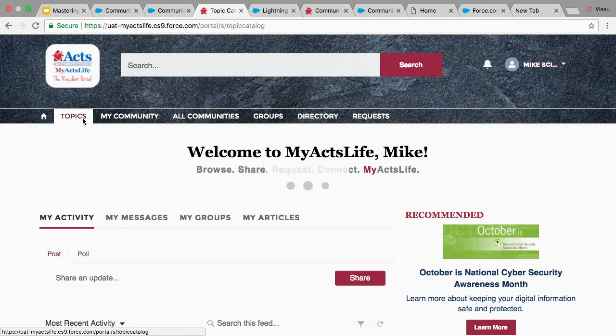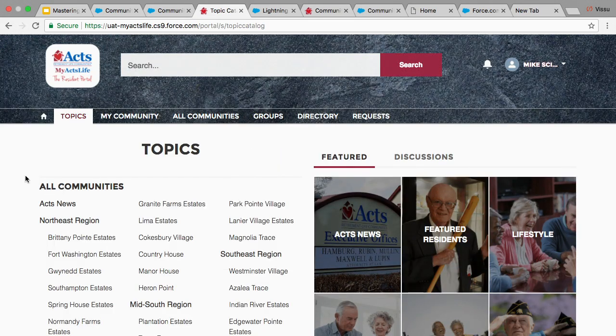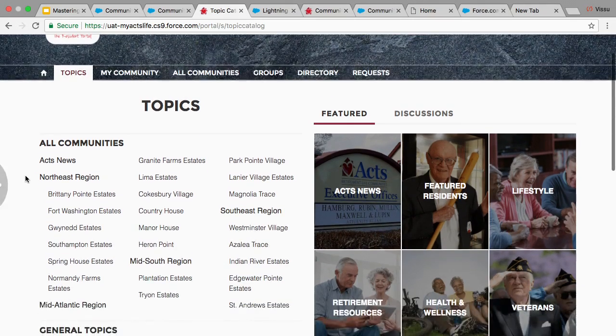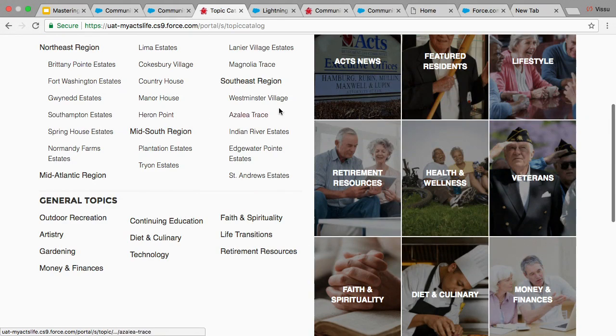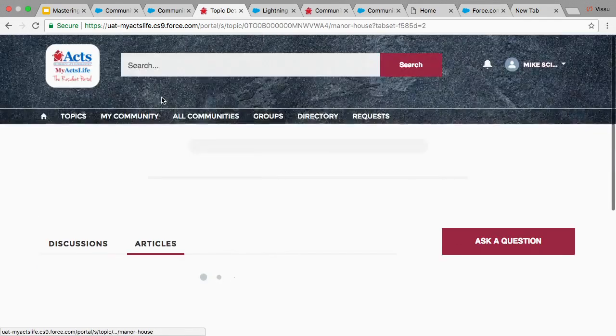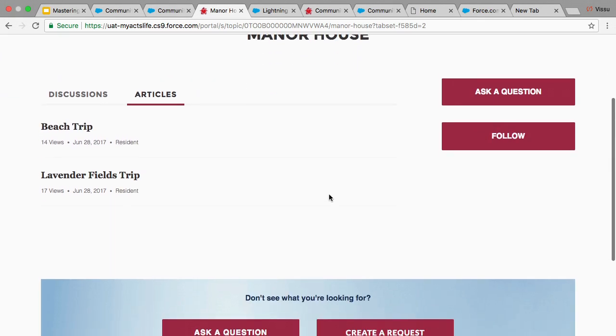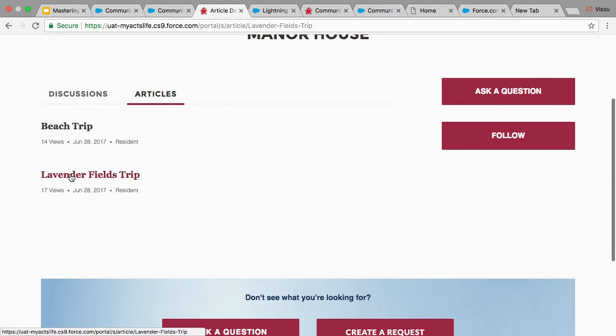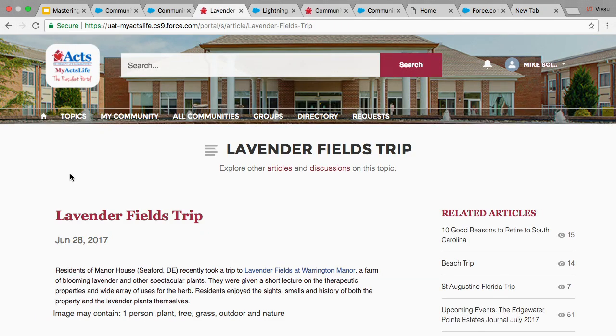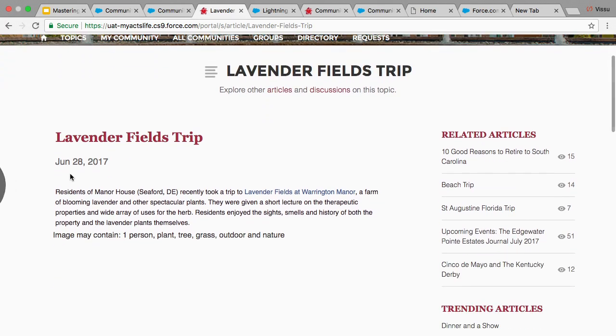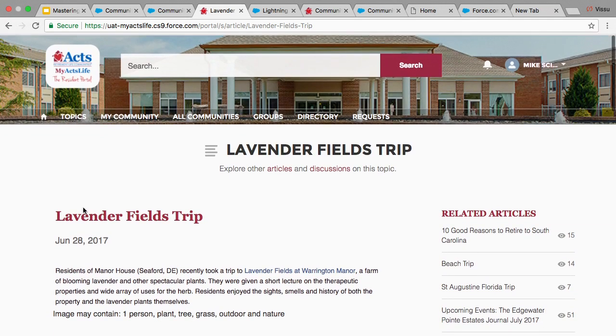So the first tab here, this is chatter topics. This is a way to organize your data. Featured, we've got standard topic navigation here. If I drill down to a specific topic here, we can see the image at the top change. That's all standard built into the community management. We've got some articles here. These are knowledge articles managed on the back end of Salesforce that are surfaced through the community settings.